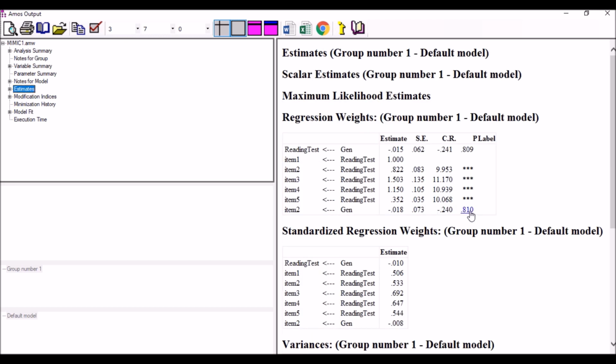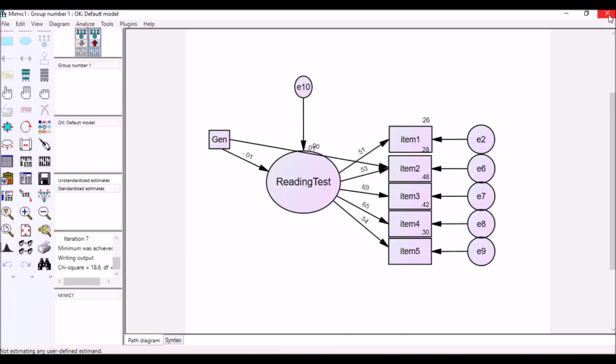Pretty much like item 1, as we saw before, there is no significant impact from gender on item 2 as well, neither on reading test when the differential item functioning on item 2 is being investigated. So this is good news for the test so far.